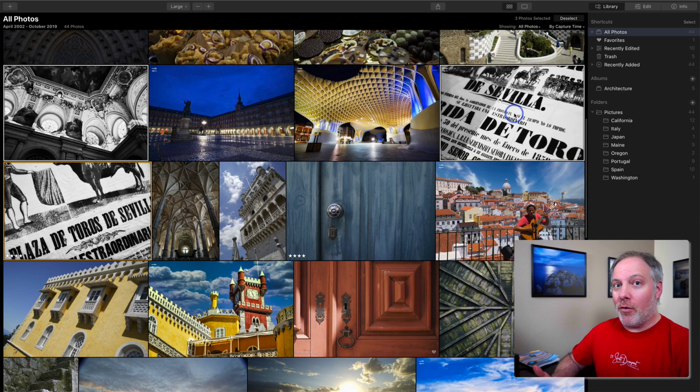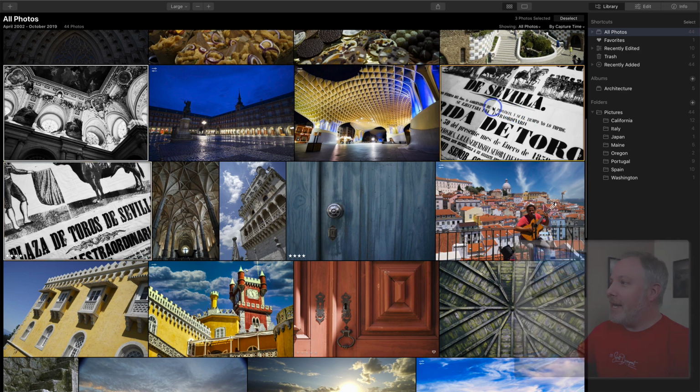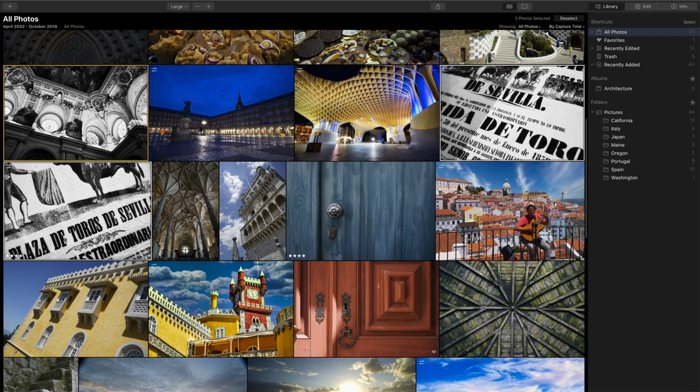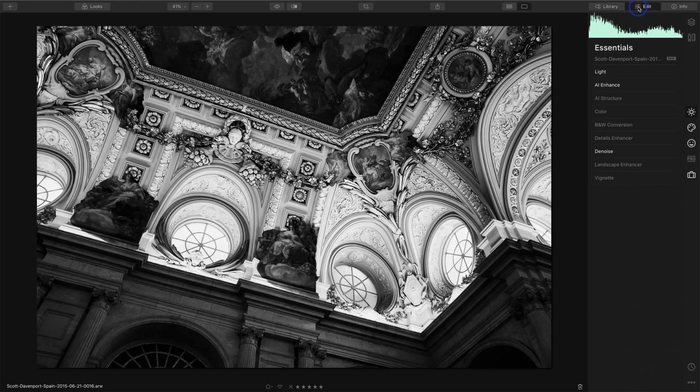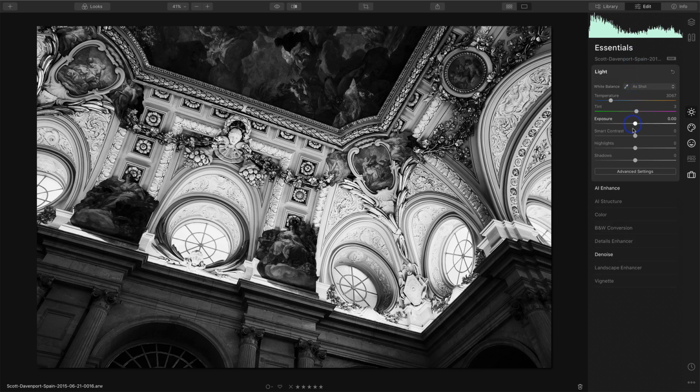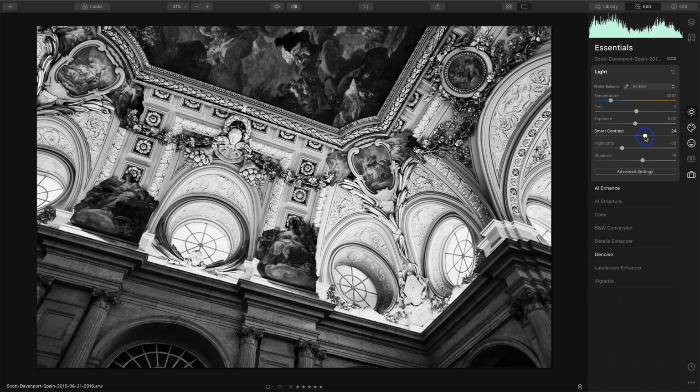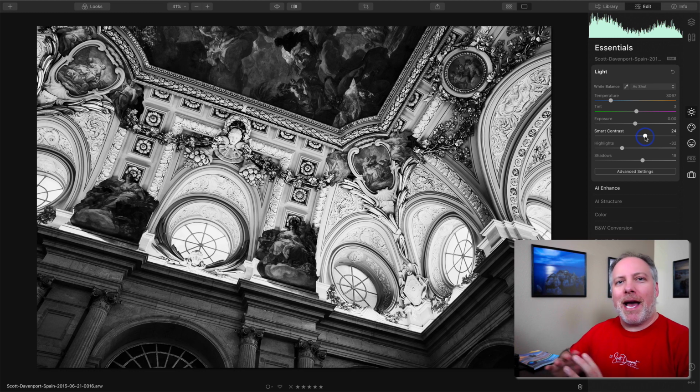And the advantage, of course, is I have these changes in a non-destructive format. I could take one of these photos, like this one here, of this interior. I can bring up this in edit, and you can see there's something off here. Things are too hot in the highlights. I can bring down the highlights. I can balance out the shadows. I can do other things that I might want to do to the image to make it look better. The copy paste of some adjustments was like a starting point.